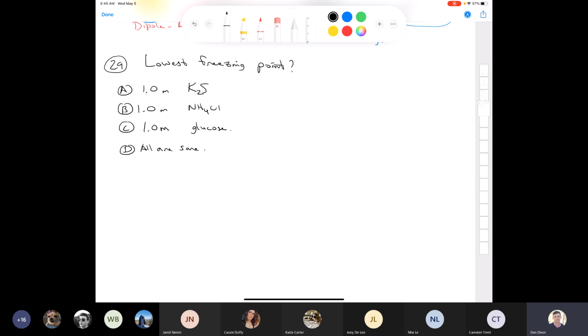But anyhow, this goes back to colligative properties. This question is about colligative properties. If you have ever lived in a northern climate, maybe you lived on the East Coast, like I grew up in East Coast of Canada, what did they put on the roads in the winter? They put salt, sodium chloride, on the roads. Why did they put salt on the roads? Well, the salt lowers the freezing point of water. When I add sodium chloride to the water, it lowers its freezing point. Water normally freezes at 0 degrees Celsius.